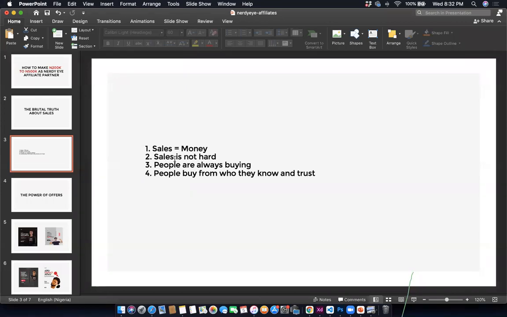If I'm a graphic designer, I need somebody to hire me to design stuff. I know how to get those clients online, because you can have all of these skill sets, but if you don't know how to sell them, you will still be broke, because the skill on its own doesn't give you money. What gives you money is people that need the skill. And when you don't have people that need the skill, you will still be broke, right? And the only way you can get people that need the skill is by marketing that particular skill, by selling that particular skill.